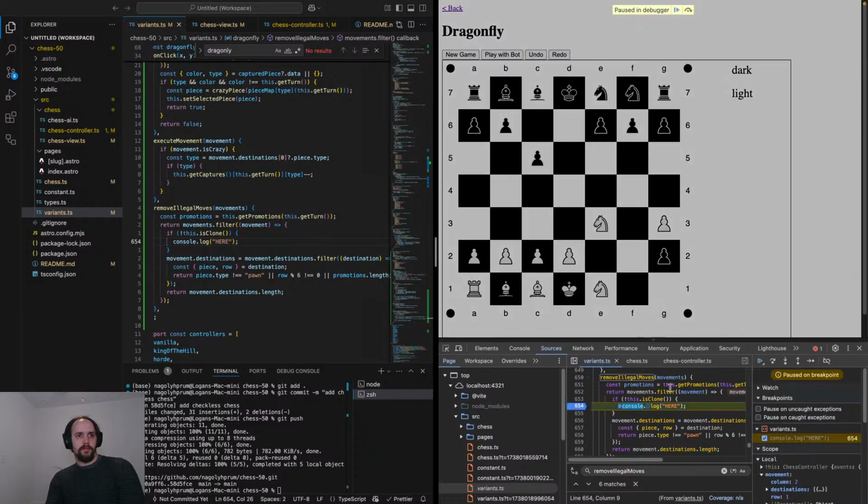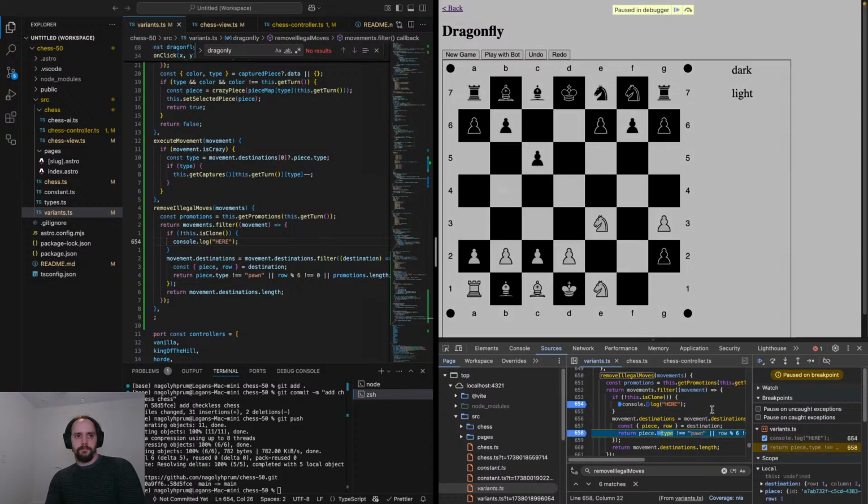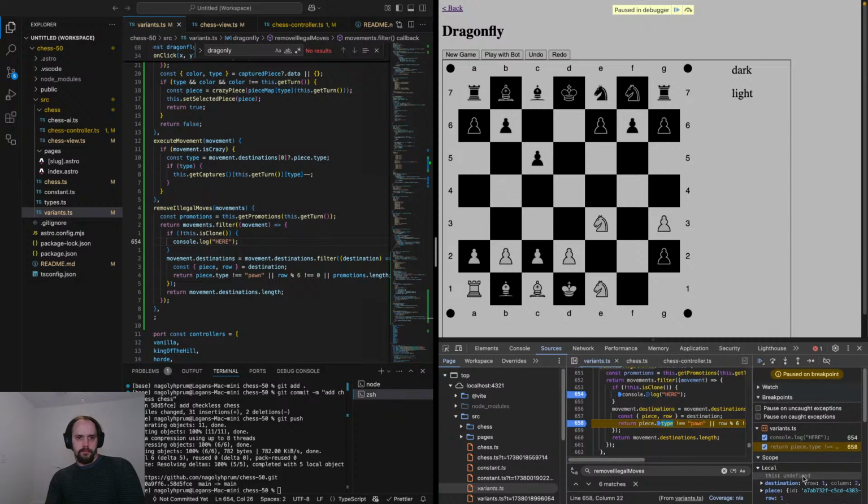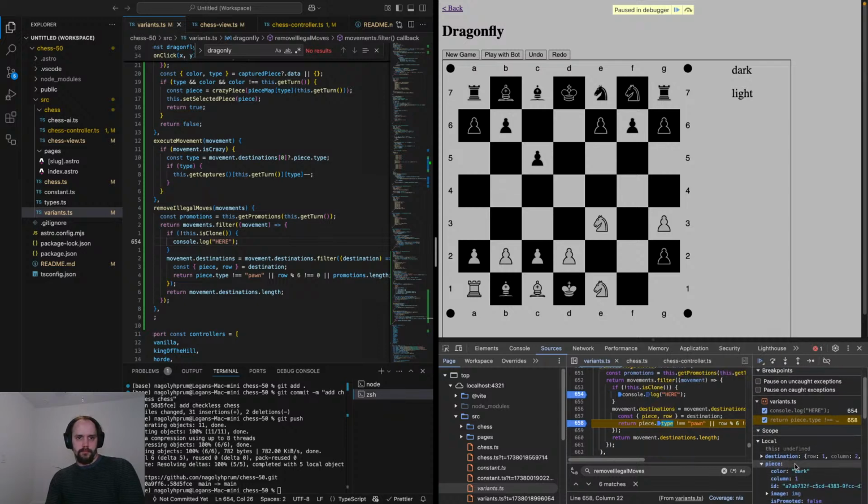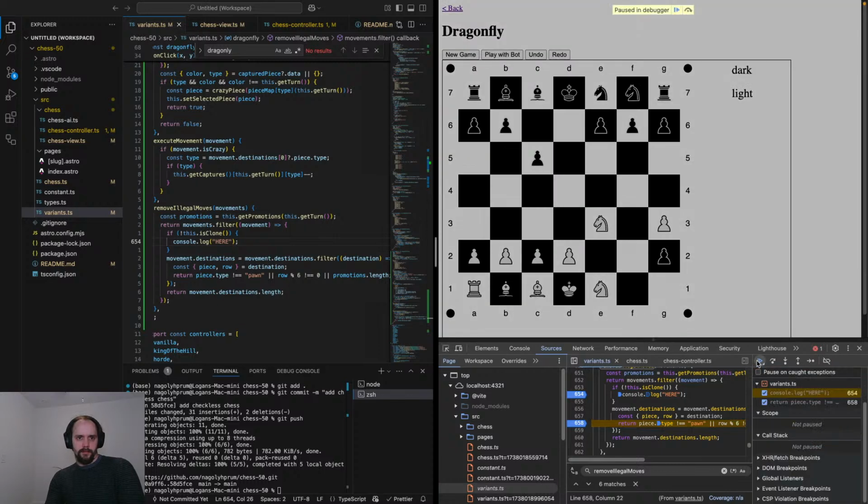Click on him. Dark Bishop. Let's look for the pawn.